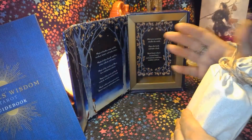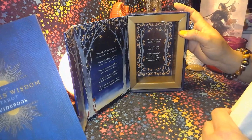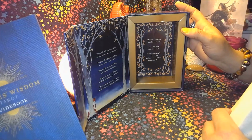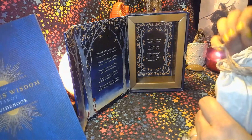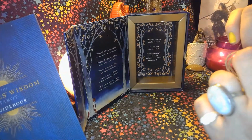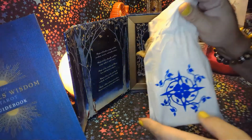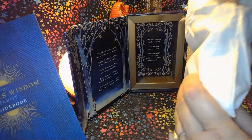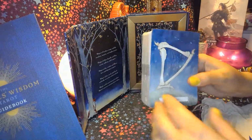Oh, it says underneath there, ask your questions, shuffle the cards, open the book, and take a look. Spirit hears what is in your heart and answers with love, wisdom, and art. Oh, I love how she rhymed that. That is so beautiful. I really like this person that did this deck. So you get a little baggy with it, and I love it because that's another thing that drew me to this deck, because of the size. I think it's cute how big they are.